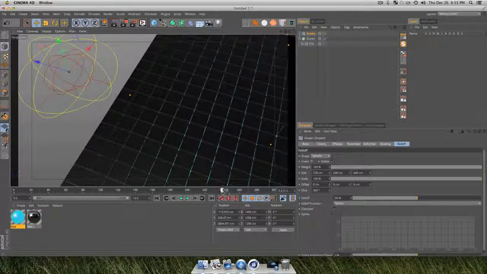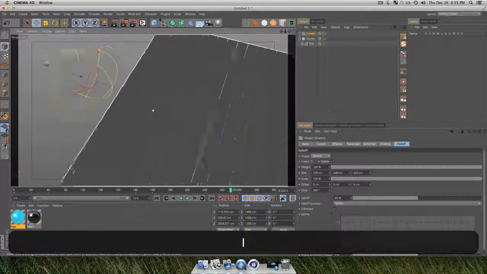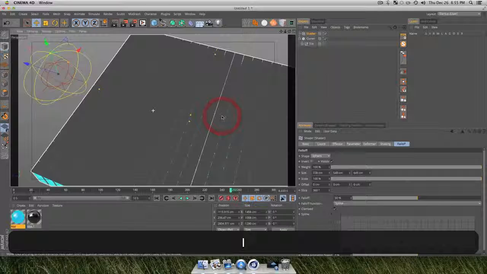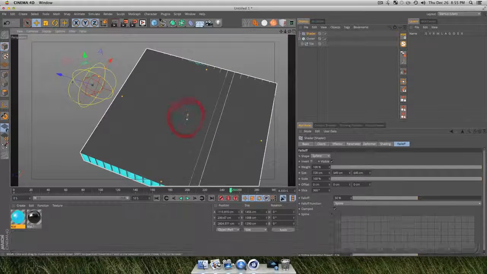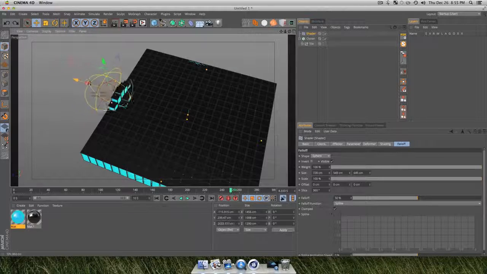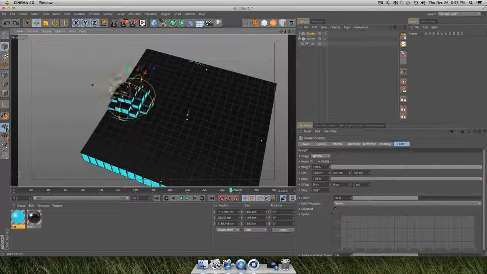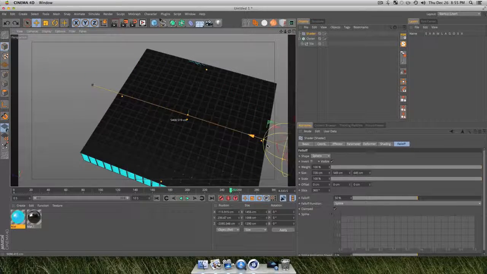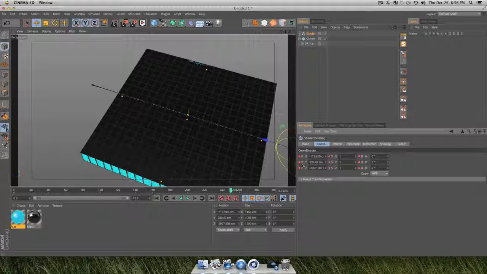And I'm going to go over to somewhere later in the video, so to like 8 seconds. And I'm just going to zoom out a little bit and drag my shader across. Whoopsie. I'm going to grab my shader and drag it across my whole material. As you can see, we're going to get this ripple effect. And then I'm going to click this button right here again and make another keyframe. Likewise, you can just create a keyframe for your coordinates on your shader, but this button is always easier. It just creates a keyframe for all your coordinates.